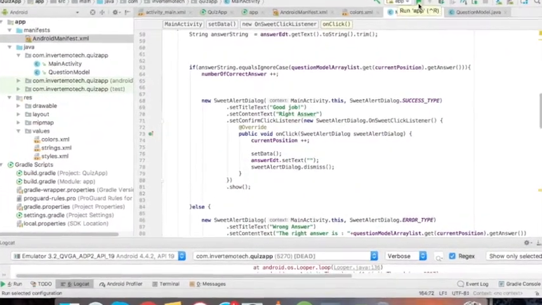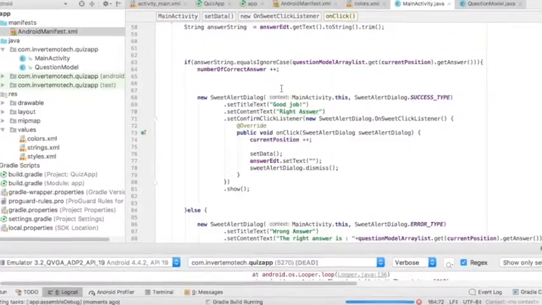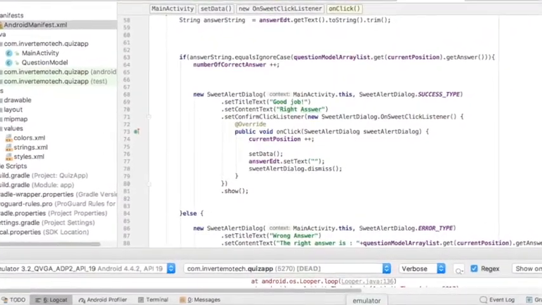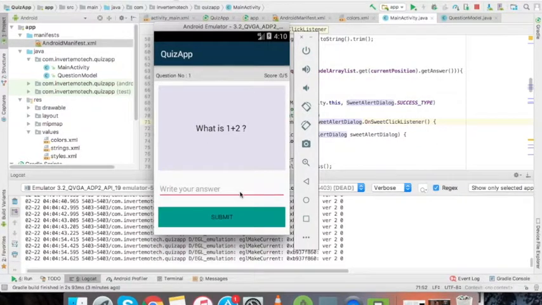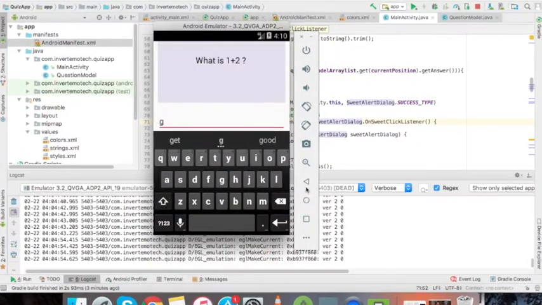Let's run the application again, see if the app is crashing or not. I will submit random answers to check the functionality.